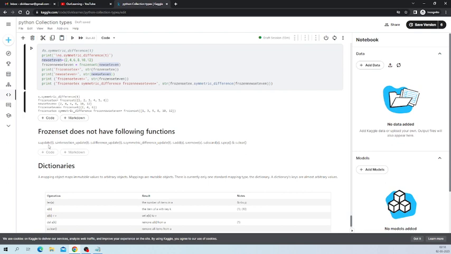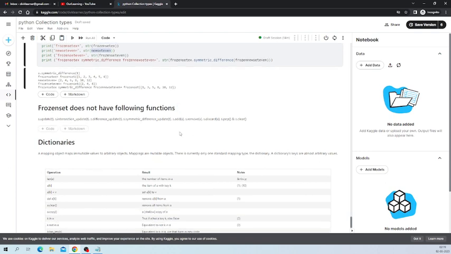In the frozen set, S update, S intersection update, S difference update, S symmetric difference update, S add, S remove, S discard, S pop, and S clear, as I mentioned, are the methods which are not applied on the frozen set, but they might have equivalent methods available for the set. So all these methods would be available for the set as well.